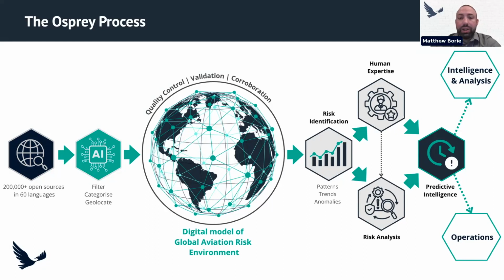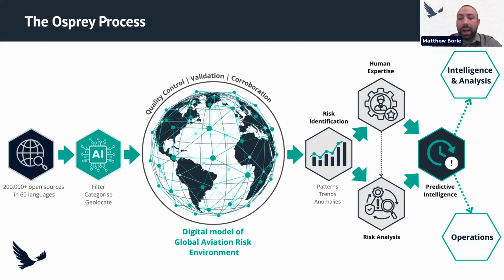However, when a new location is identified, being able to see that happen and know that something new is taking place in an area where it hasn't before, or in a way that it hasn't before, or in a frequency that it hasn't before, is very useful for the risk identification piece, because it leads directly to risk analysis and the application of human expertise. Being able to identify trends and patterns via data analytics and also via anomaly detection through artificial intelligence tools is only part of the story.